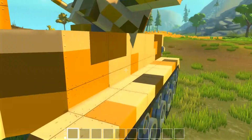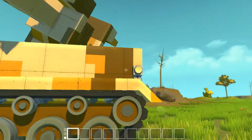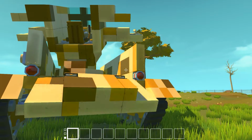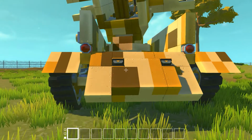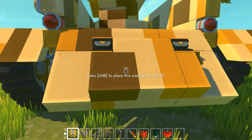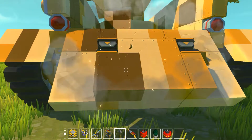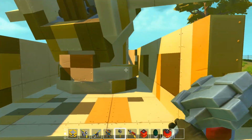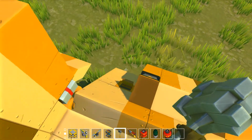Okay, so in the back here, we got the reset button for the guns. If we hit this button, it drops down the rear gate, which should extend as well. Every once in a while it gets stuck. I don't know why. Whatever. Okay, so I don't know why that happens. It should be working though.